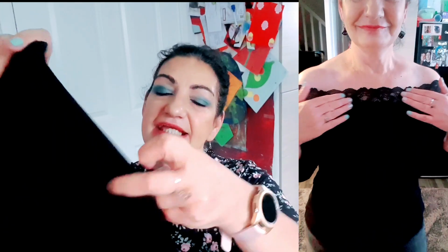I wasn't sure this was my cup of tea when I pulled it out of the box, but it is quite cute actually. So it's like a t-shirt material, 3/4 length sleeving. It is like the ribbed effect. Don't know if you could pick that up because obviously it's black. It has lace detailing on the shoulder, and this does actually sit off the shoulder. It's actually quite nice. The quality again feels really nice and good.